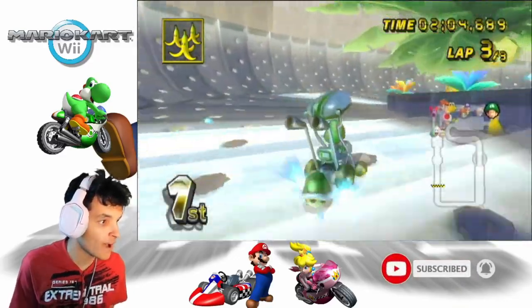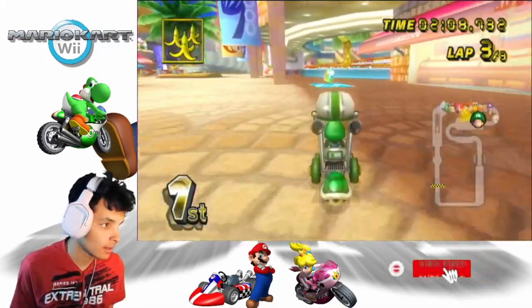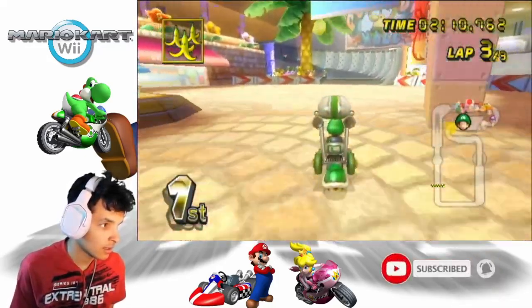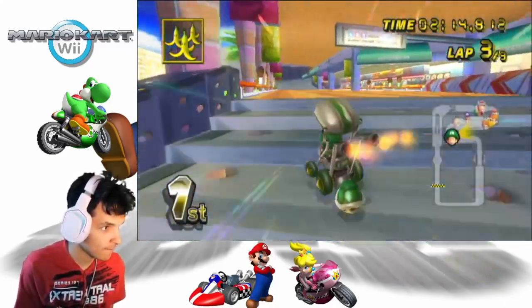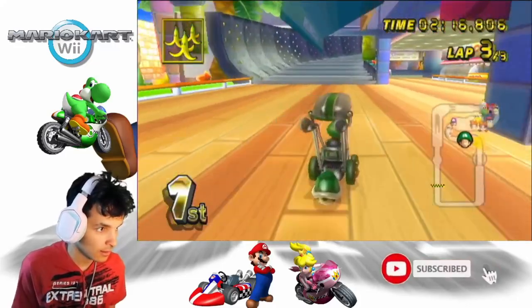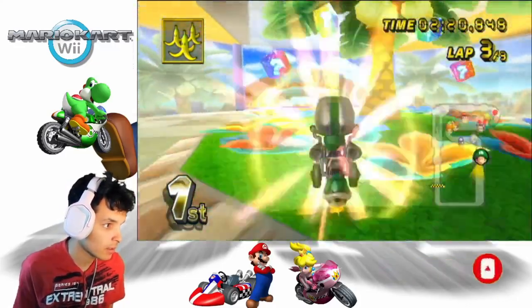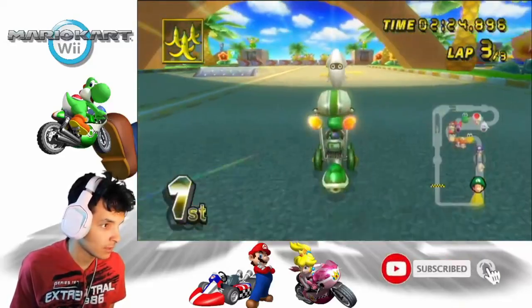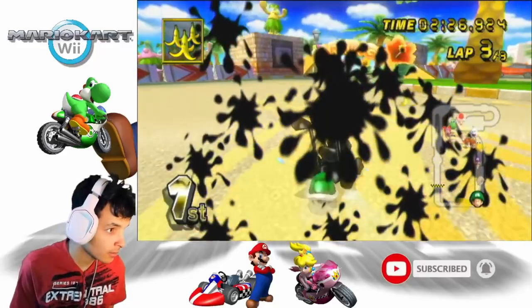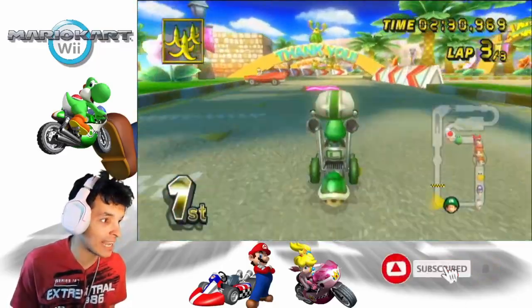Okay. Come on, go faster. Rosalina's catching up. Alright, turn this way. Go this way, go this way. I like taking this way, it's better for me. Perfect, it's supposed to slow them down. Perfect, perfect, perfect. Yes, yes.